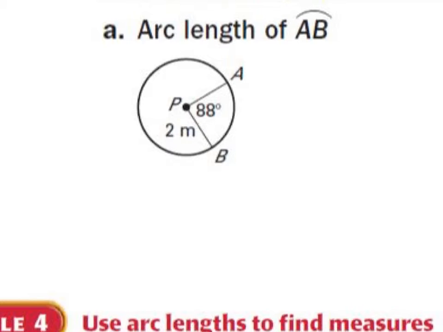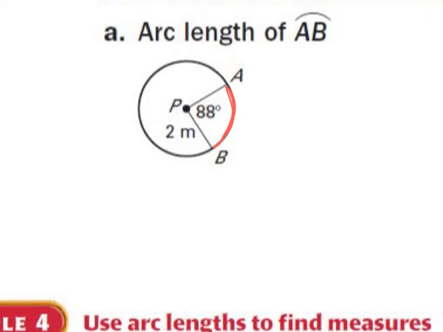So we are finding the arc length. The arc length is not 88 degrees. That's the arc measure in degrees. I want the arc length. So the arc length I'm asking for in meters. In meters, how long is that piece? That's what I want to know. Or what's the distance of that piece?